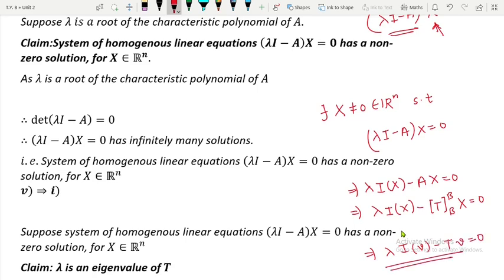Now this is a key step over here. I have replaced this matrix by a linear transformation, and this vector x is replaced by a vector small v. But remember this small v is from the vector space V and this x was from R^n. So how is this v obtained actually? Since we have replaced the matrix with a linear transformation, naturally this vector has to shift from R^n to the vector space, because we know T is a map from V to V. So therefore we should have an element of V over here. So how have we obtained it?